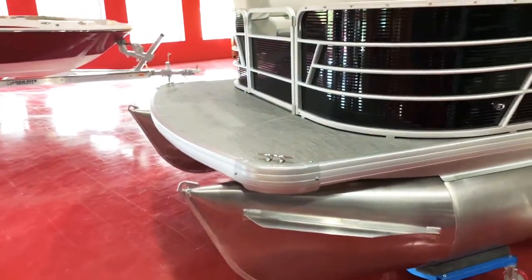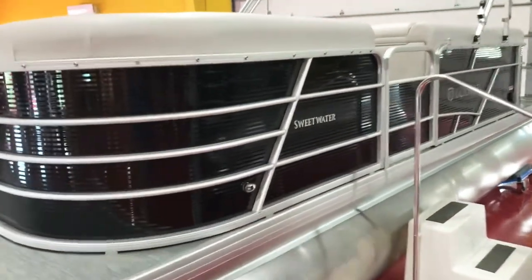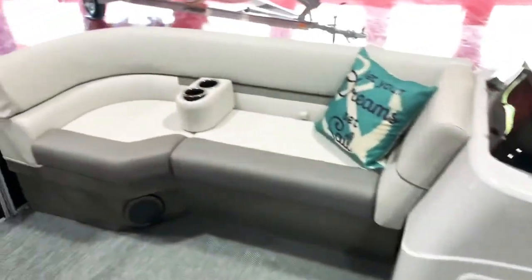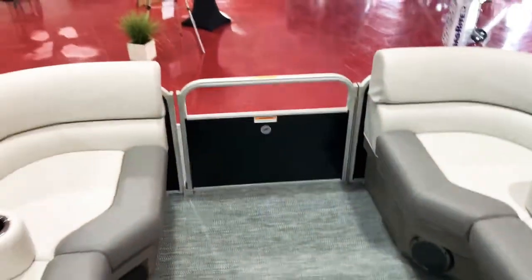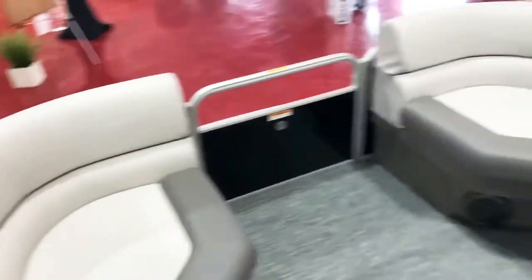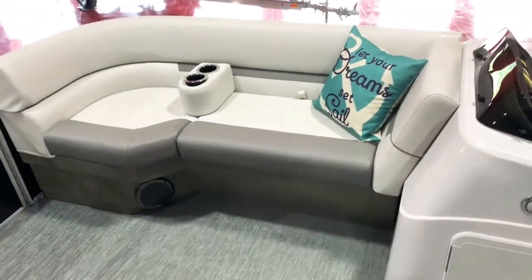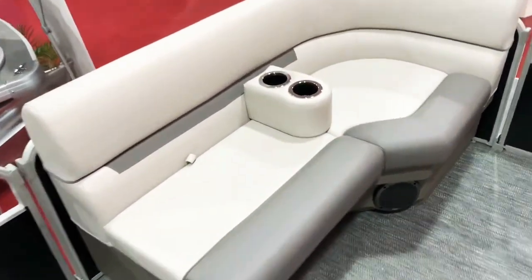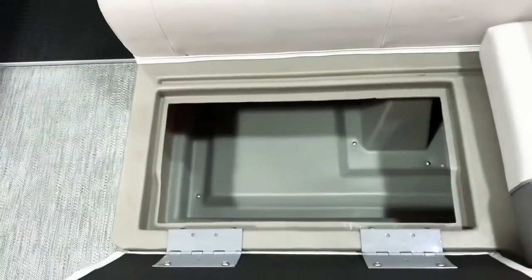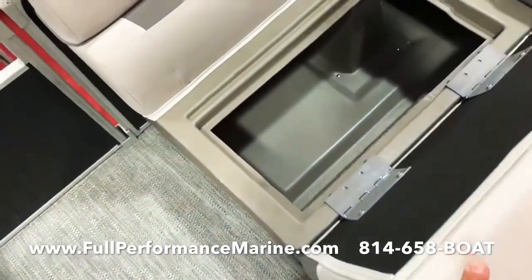Take a look at the huge front deck — lots of room out there. This has the 25-inch tunes. This one in particular has the metallic black rail skins. Hopping up inside, it has the woven vinyl flooring and nice radius seats up front. That's something we've been asking for a long time for the Sweetwater brand and we finally have it — nice radius seats with a nice contour to them, and it really flows together well. Portable cup holders here that you can pull out and remove anywhere you'd like.